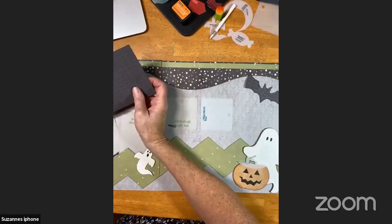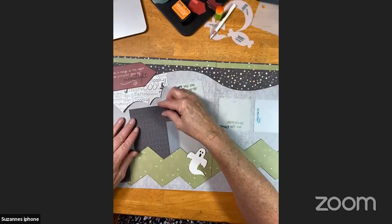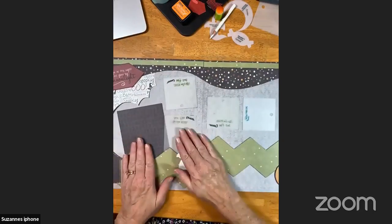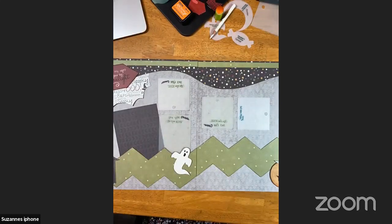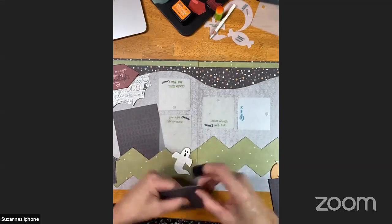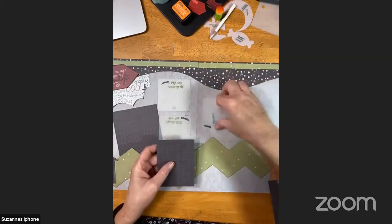So we're going to take this one out. I'm going to slide this in there. Now, because I have this one, I may not do that one, okay? So this is a 4 1/4 by a 3 1/4 mat.